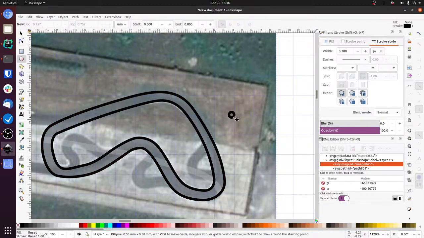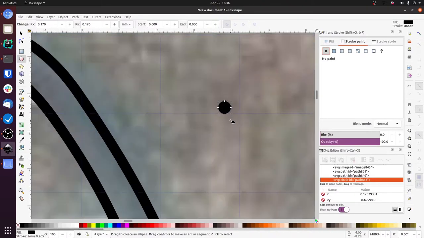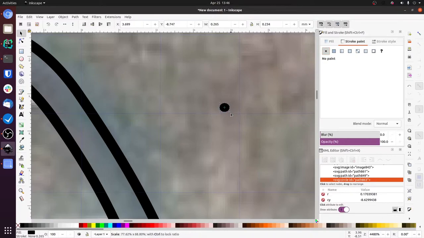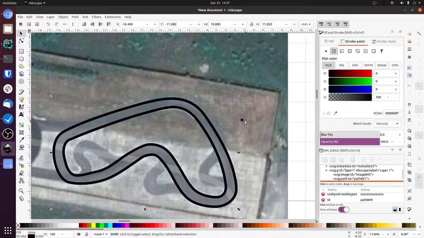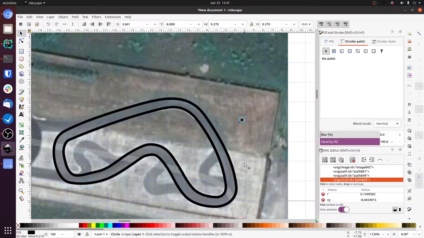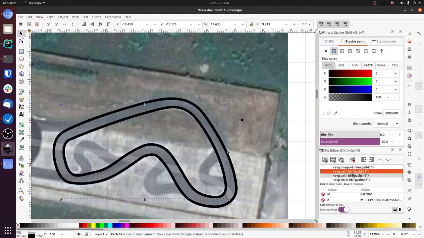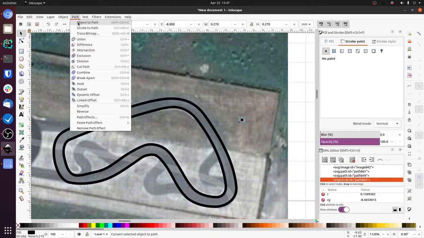We will need a cone placeholder, so let's make a cone. To make it look better, let's add fill, remove stroke. So it looks like this. It doesn't have to be as big. And now we need to make the circle into a pattern. To make sure the extension that we want to use works correctly, we need to make sure the circle, in the XML editor, is below the track boundaries. So here we have both track boundaries. The circle is below. We need to convert the circle to a path.